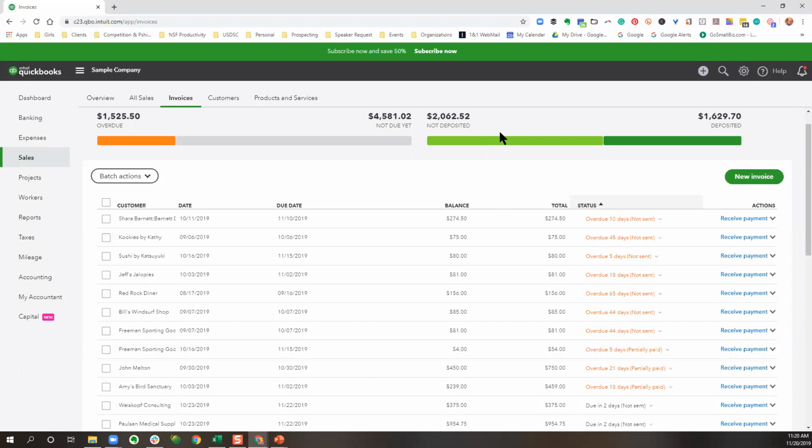Does this interface communicate with PayPal and outside website sales? It does integrate with PayPal. I'm not sure if I know what you mean by outside sales, like in what capacity. Give me a little more information on that. But it does integrate with PayPal. So if you prefer to do your invoices in PayPal or you prefer to do your invoices in Square, you can still do that if you would like, and set up the integration with QuickBooks Online.